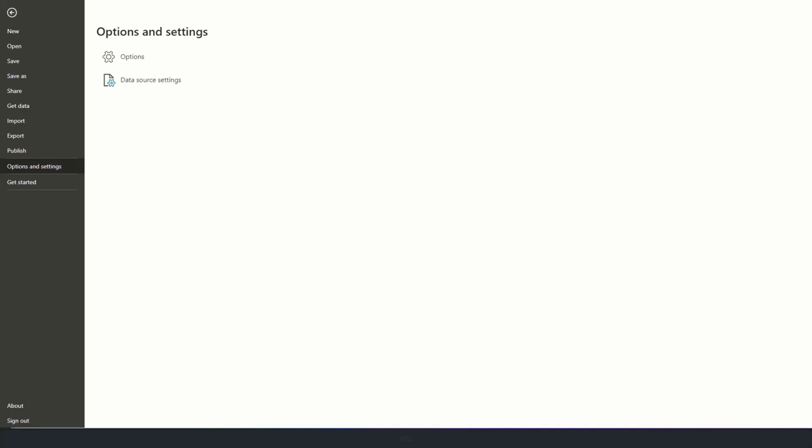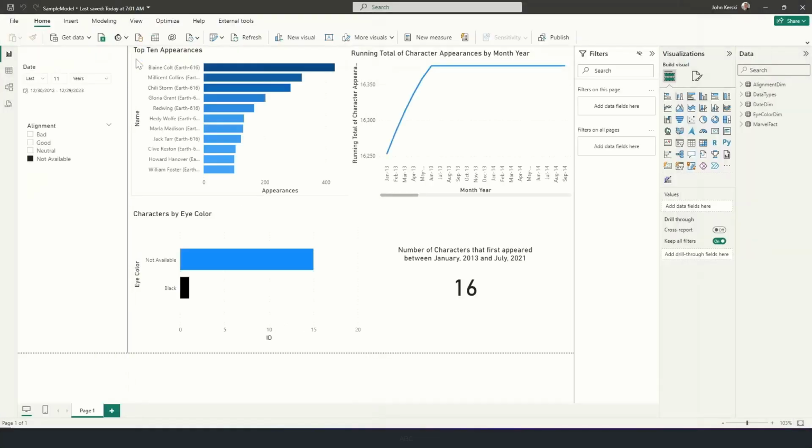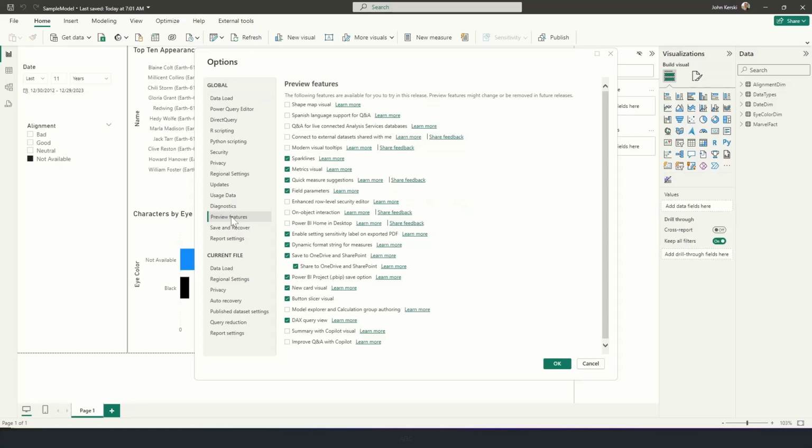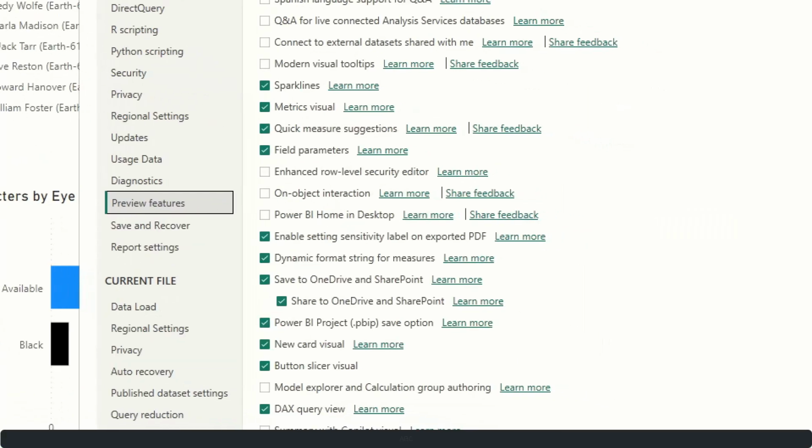So the first thing you're going to do is go to the Options, and then when that appears, you're going to need to go under your global settings to the preview features, and you're going to specifically look for the Power BI Project Save option, and you're going to make sure that you click that option. Now, this may require you to restart Power BI Desktop, but after you do so, you'll now have the ability to save to the PBIP file.